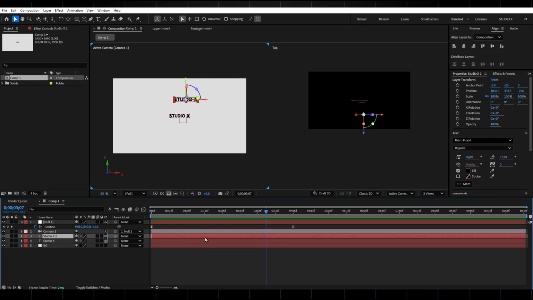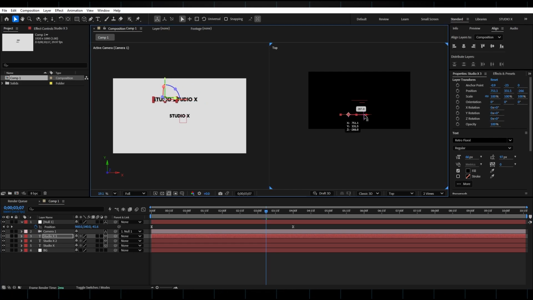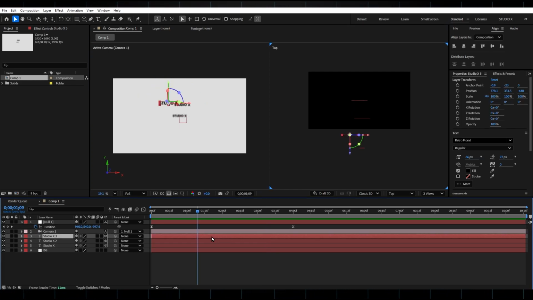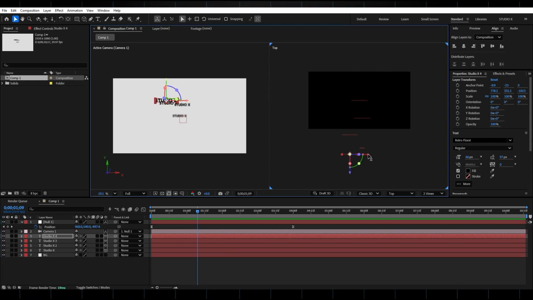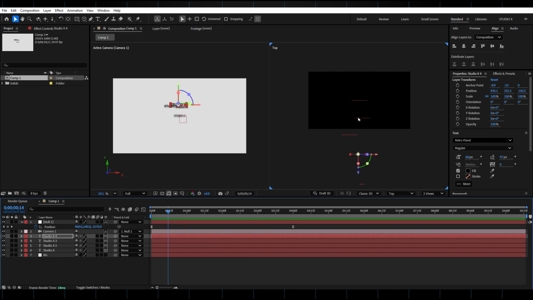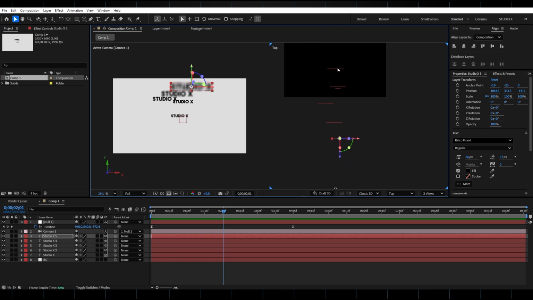And now let's make another duplicate of this text. So I'll press Ctrl D and now I will place it something like this. Now let's add another text. So I'll press Ctrl D again and I will move it to something like this. And guys, make sure the distance between all the texts is the same so it looks a little more professional that way. Alright, so this is my first text, this is my second text, this is the camera, this is third, fourth, fifth, and you can add as many texts as you want.